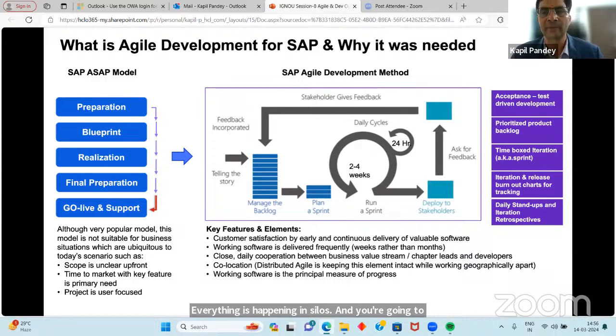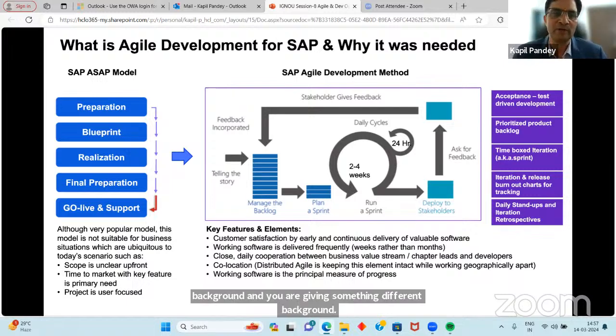Hey, this is the product I have developed. Maybe you have developed it successfully, but many times the customer won't like it. I gave you the classical example: form buttons are missing, or for the display he has asked for a green background and you are giving a different background.